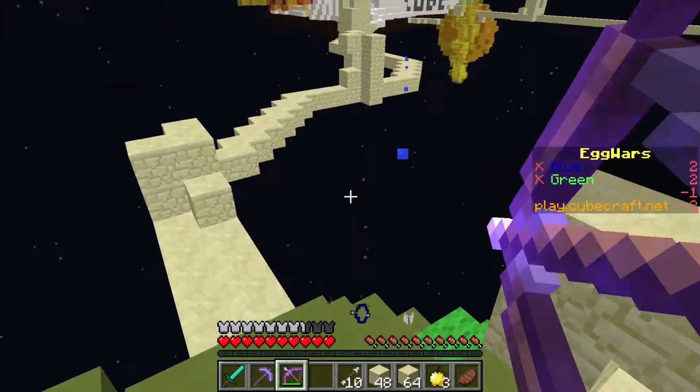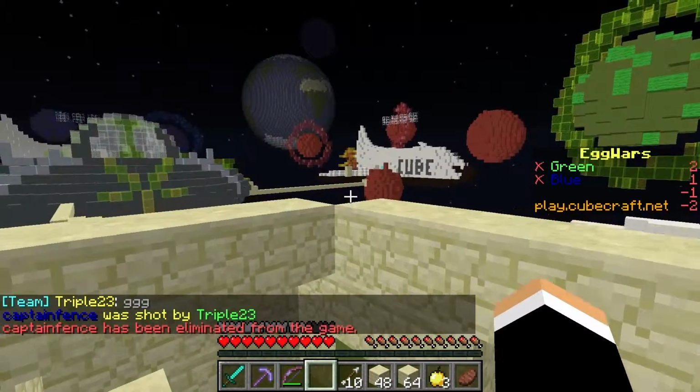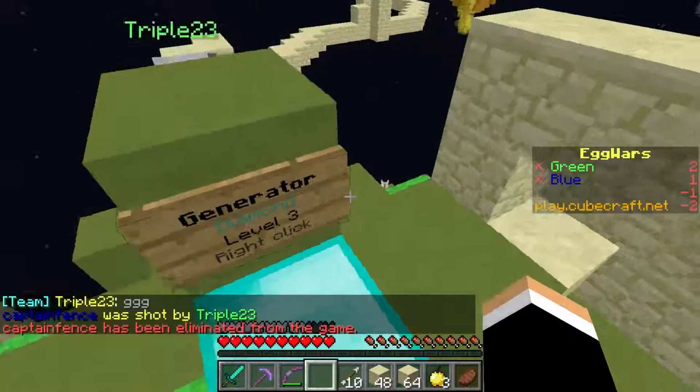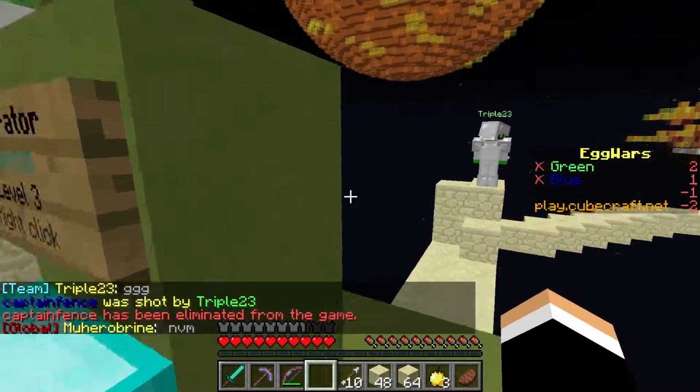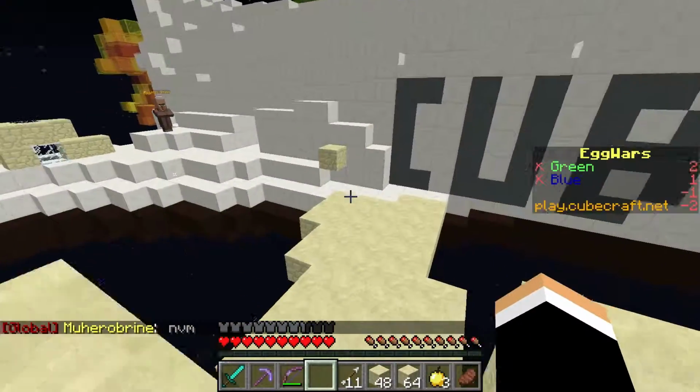Oh, that was close. Oh, yeah! Dude, my teammate is good with this bow. 2v1. Dang, 2v1. I think he got a god apple too. Yeah, he got a god apple. Triple GG. You're winning this game for me, triple GG.